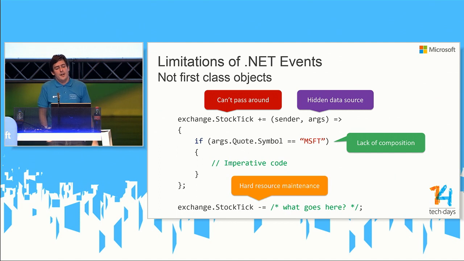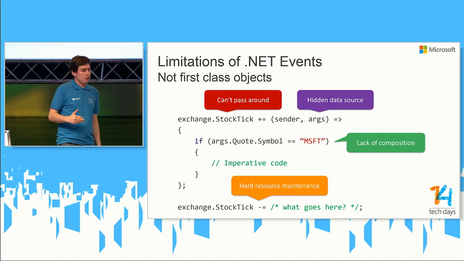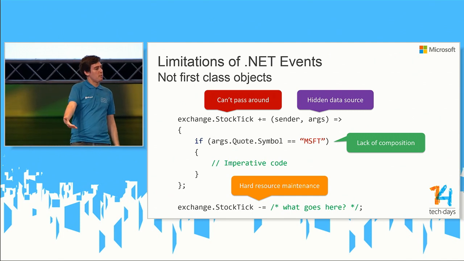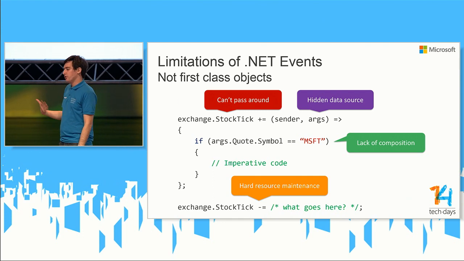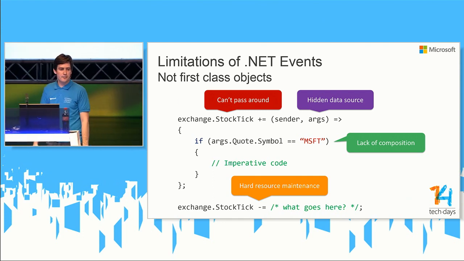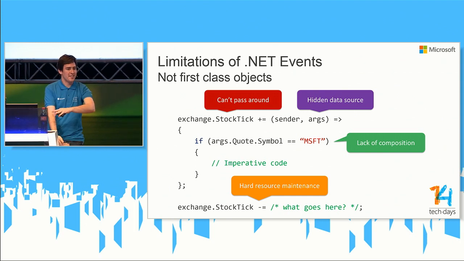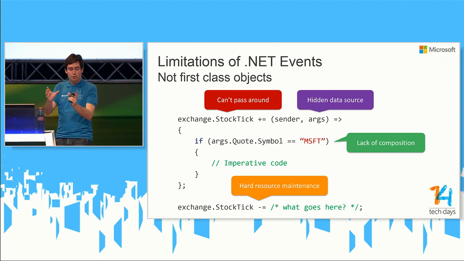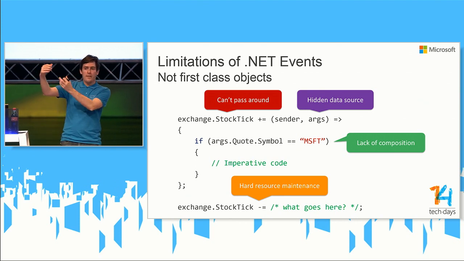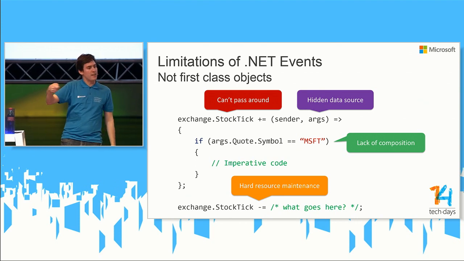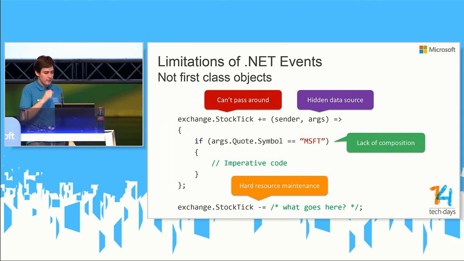And finally, you have all sorts of nightmares around resource maintenance, because to unsubscribe from an event, you need to know what you passed into it to begin with. And if you use anonymous methods and lambdas and those kinds of things, well, you can't just copy-paste the entire code there to say, I want to get rid of this guy. You need to store that anonymous delegate, that anonymous function, inside a named variable, and then you can use that one to unsubscribe. So your code doesn't get super nice out of that.